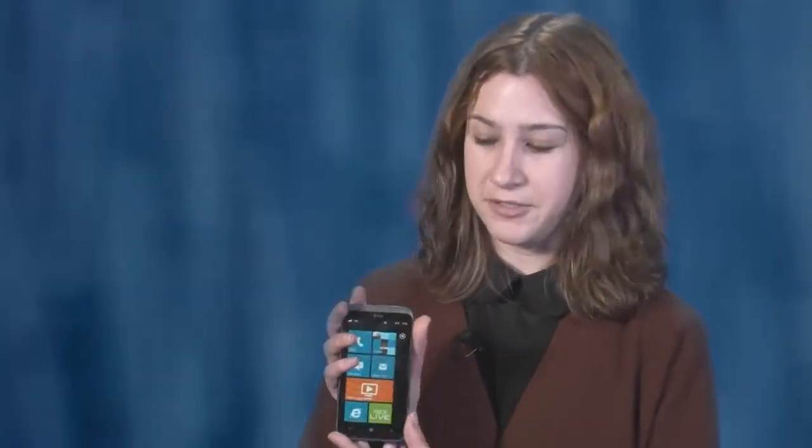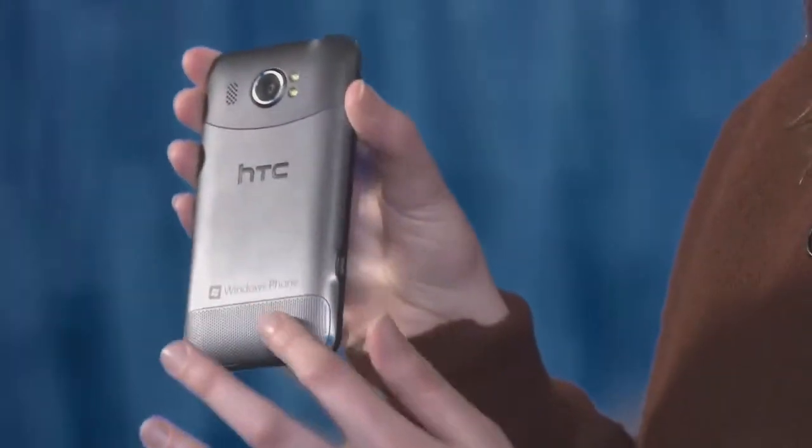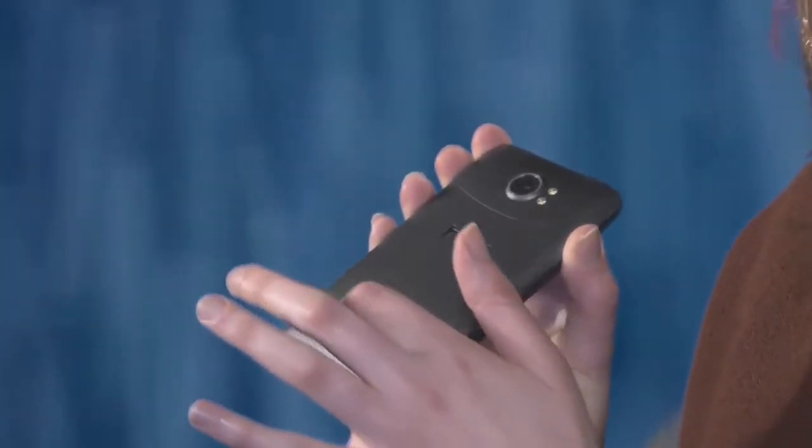We really like the design. It's sleek. It is a 4.7-inch screen, so that adds some weight to it. It weighed a pretty hefty 6 ounces when we tested it on our own scales. The back has a nice curve to it — we like this textured area here. Although it is a little big, it might not be the phone you want in your pocket, so that's a trade-off.